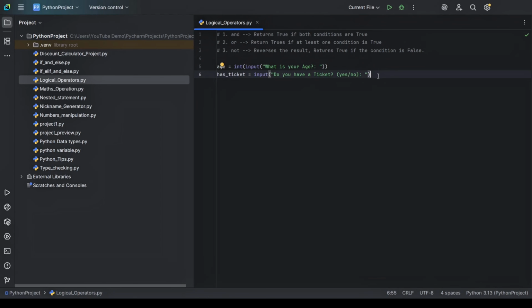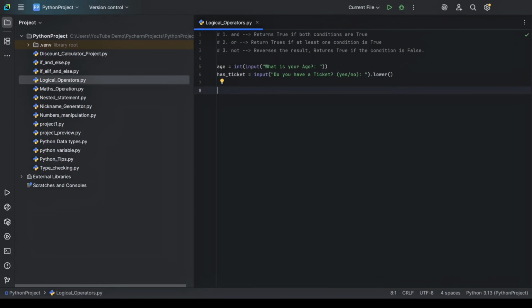And like I said earlier, it is advisable to always put the dot lower at the back of our code when expecting a string input from the user. Because the user can type yes or no in capital case, and in our code, if we use lowercase, it will break the code because the user is entering capital case while in our code we are using lowercase. So this dot lower will format whatever input the user enters to a lowercase letter.